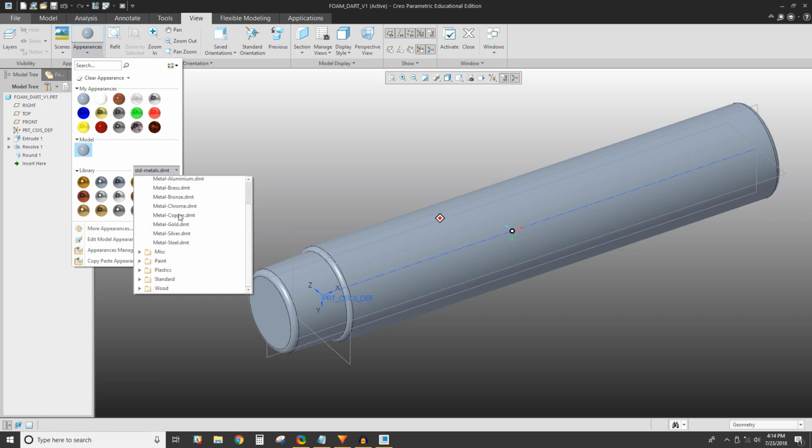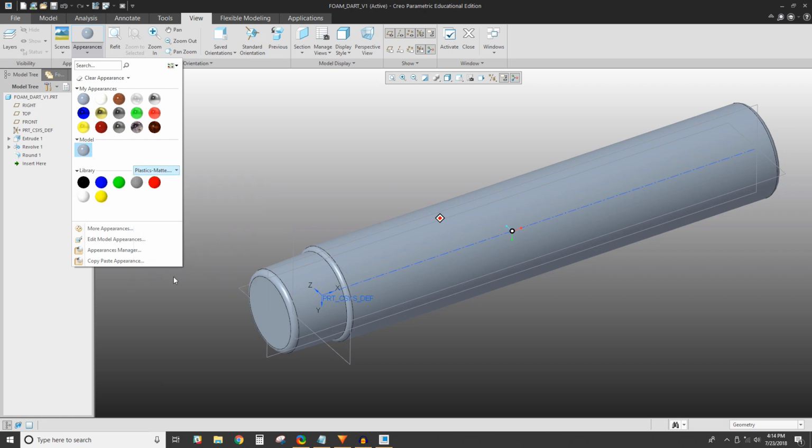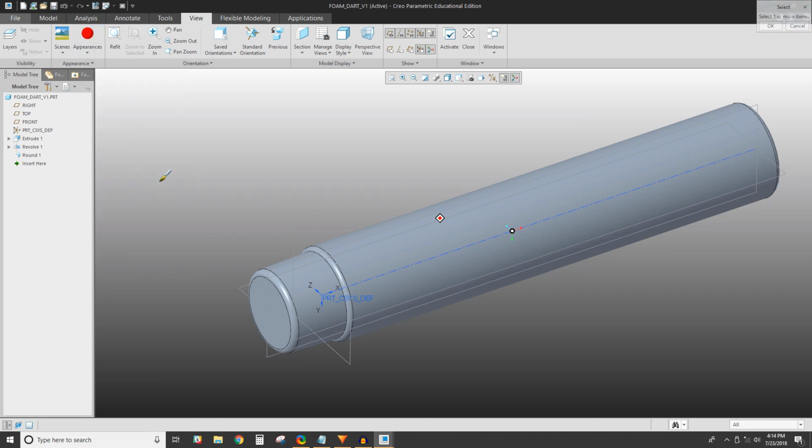This is pretty shiny. There's MISC. There's plastics. There's paint. Plastics are what we're going to start off with. Plastic is a good way to represent some kind of a toy. So, plastic injected. We don't want gloss. Nerf Darts aren't too shiny. We're going to go with matte, in fact. And we're just going to start off with red.